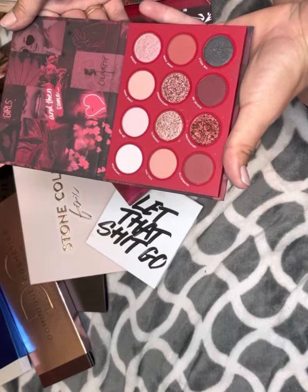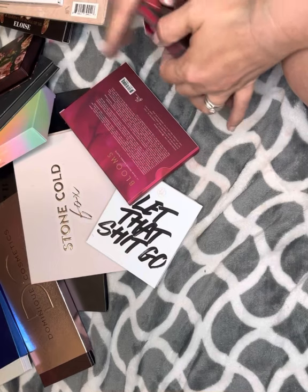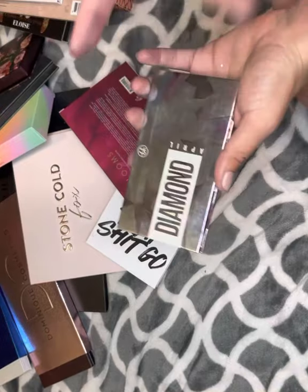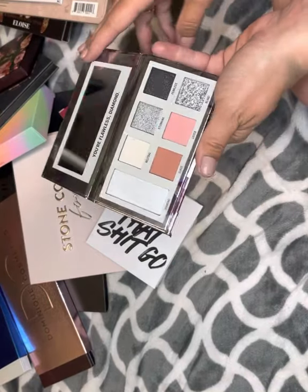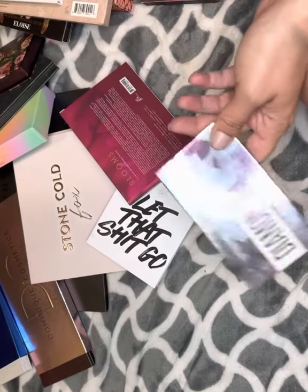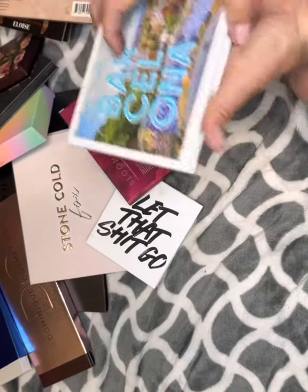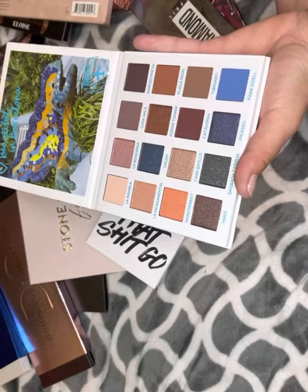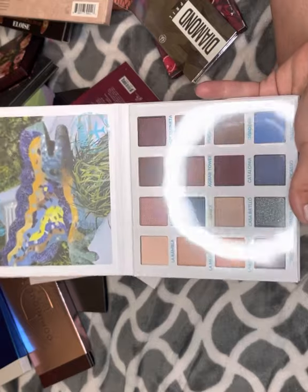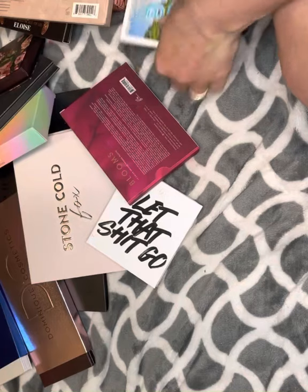This is the All That palette from ColourPop I told you I had and I've never even used. So, keeping this. This is the only one of these BH palettes I bought. I just bought it because I like the color story. My mom's birthday is in April. Mine's actually in May, so I should have got the emerald one, but I didn't. This is the Barcelona. This also, I already have the one in a giveaway because I had no idea I bought two, and apparently I did. So, one of these is already put up for a giveaway along with that Venus 3 palette. But I can't wait to use that.